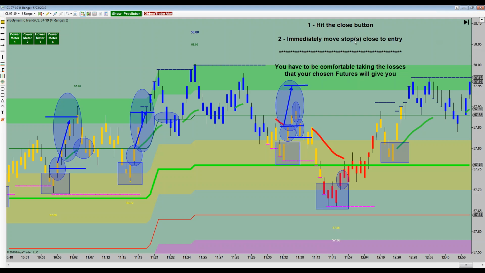So when I say being comfortable with the losses that your chosen instrument will give you, when you select an instrument, this is part of your risk management profile, yes? You have to go in and take some trades. You have to get a couple winners under your belt. You get a couple losers under your belt. Get a couple stop outs maybe at break even. Get a big runner, a couple of those under your belt. And you're going to get a flavor for how much this thing runs in your favor. Can you put 1 or 2 lot on? You're going to catch the runners. How much are they going to be?